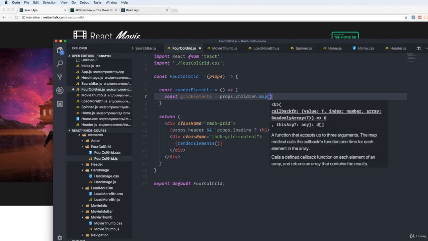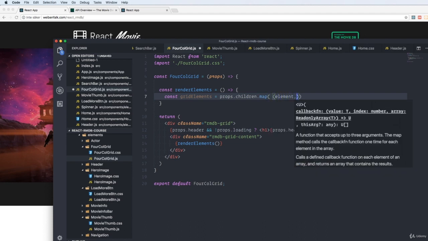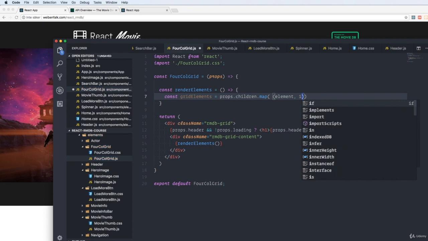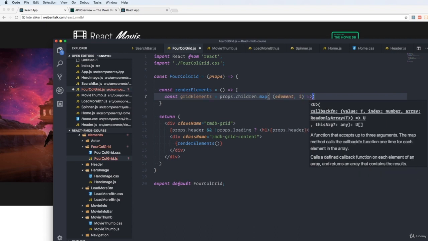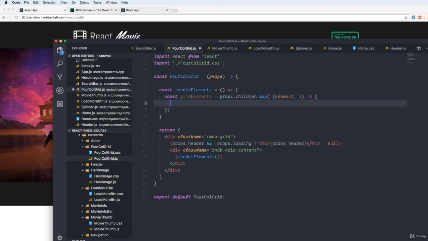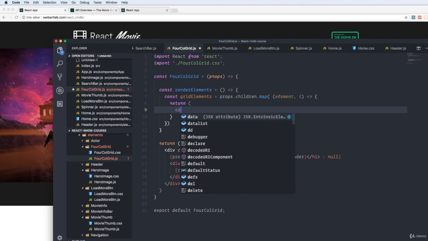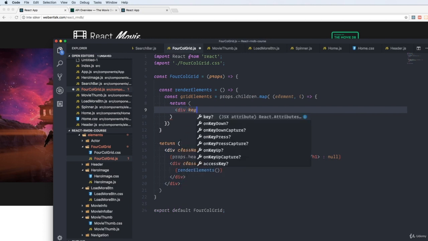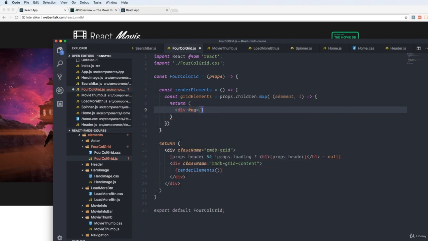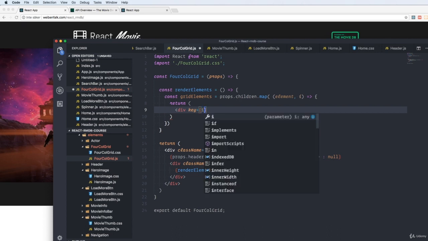So we map them, and we have our element and our iterator like this, and we do a fat arrow function again, and we will return something. And what do we want to return? Well, we want to return a div that is going to show in our grid for each element.